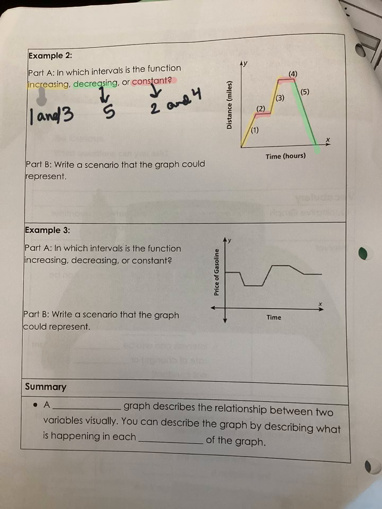And this could be a scenario of maybe you are going to the store and you're traveling and you maybe stop for gas in interval 2, and then you keep going to the store in interval 3, and then you're at the store for a little bit of time, pick something up quickly, maybe at the pharmacy, and then section 5, you head straight home. So that would be a scenario that would match this.